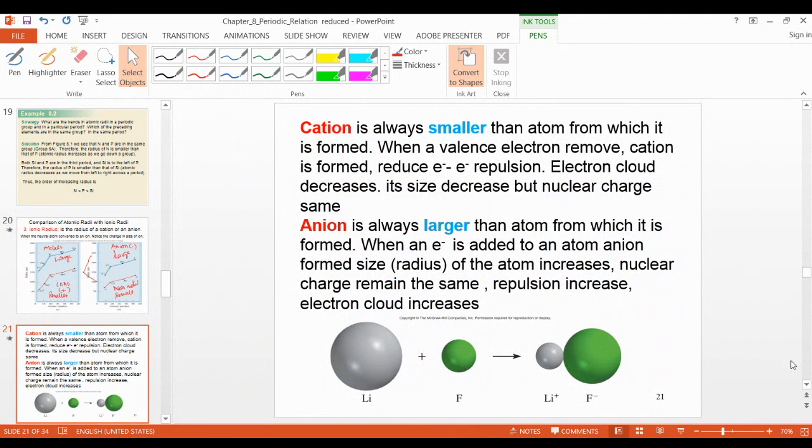See, cation I already explained here. The fluorine is here, and this is lithium, a pure metal. I'm talking about the metal atom, not the ion. So this is always greater than the fluorine atom, not the ion. If this becomes an ion, then the cation is less than the anion. This is positive, this is negative. So this metal is greater than the non-metal. Fluorine size, I already explained, from left to right the atomic or ionic size decreases. That is explained here.